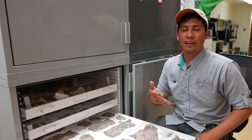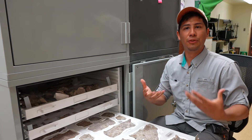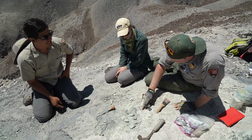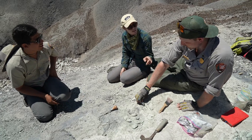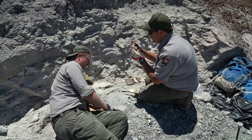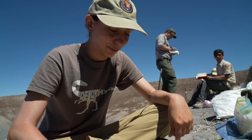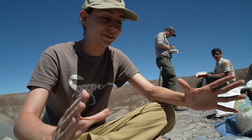I came here straight after graduating from undergrad, and landing this internship really opened the doors for me — as far as being able to figure out what I want to do and how I want to do it. Just because this is such a unique opportunity that we are able to come and continue collaborating with the National Park Service. It's been a real fun experience of learning more than just my research subject.